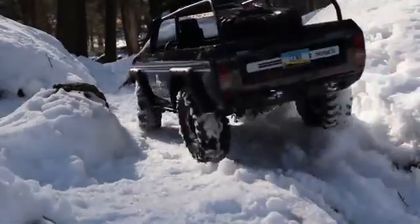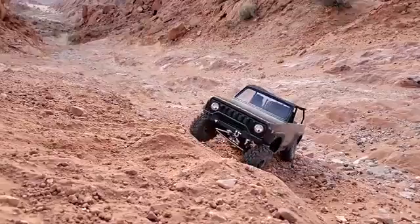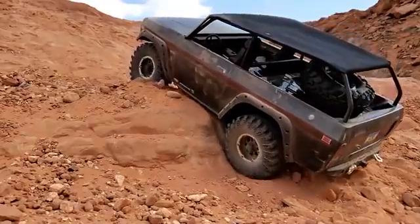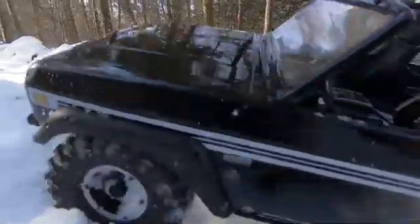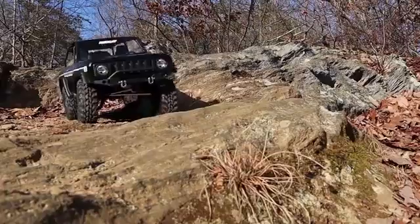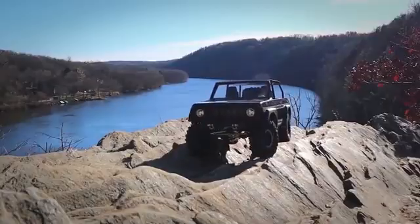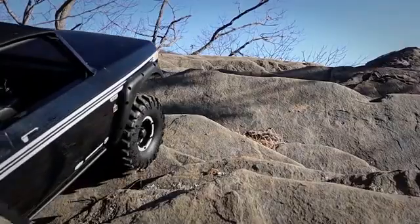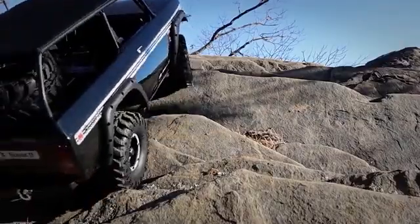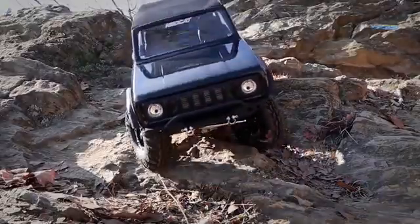The huge ground clearance, which reaches 7 centimeters, is achieved not by the size of the tires, but thanks to the portal axles. They also help to reduce torque and increase cross-country ability. If desired, the model can be equipped with LED lighting. The vehicle weighs about 3 kilograms and measures about 60 centimeters in length, 26 centimeters in height, and 25 centimeters in width. The price is $450.